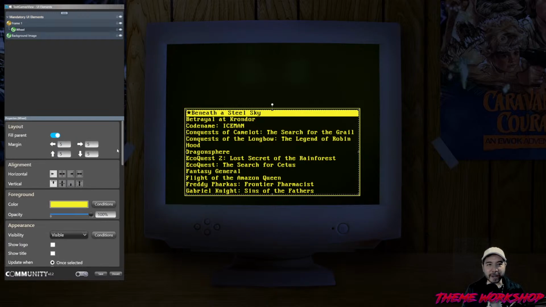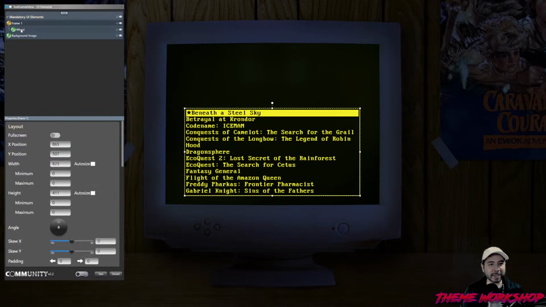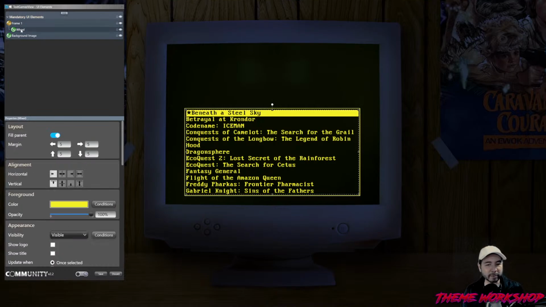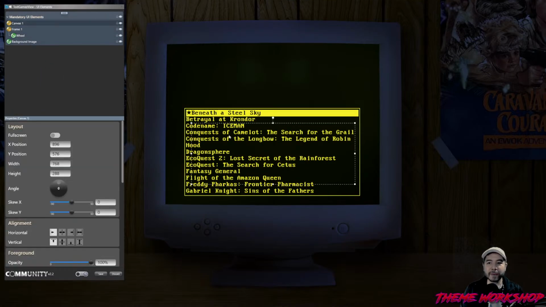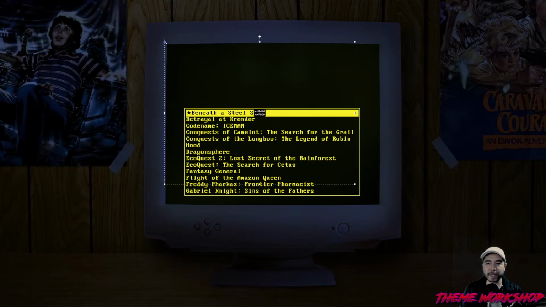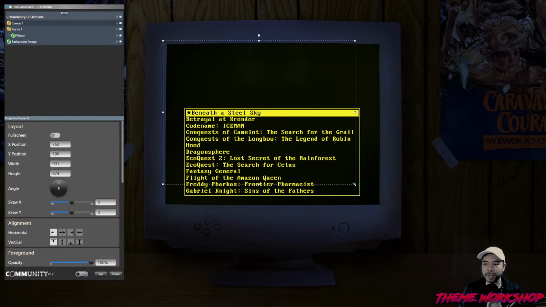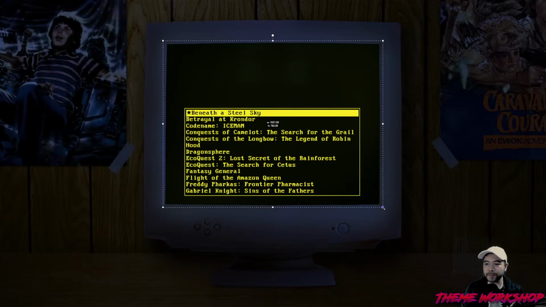So the goal here, and what I'm going to do, I think, is I'm going to create. So instead of applying a drop shadow to the wheel, what I'll do is I'll create a canvas, and this canvas I'm going to put it exactly where I need it to be, like over top the screen. This is going to be my screen canvas.